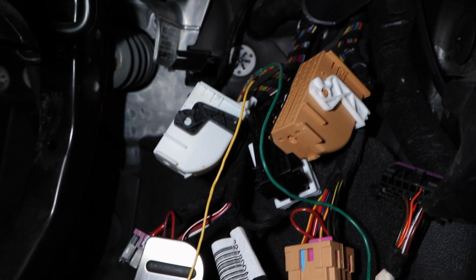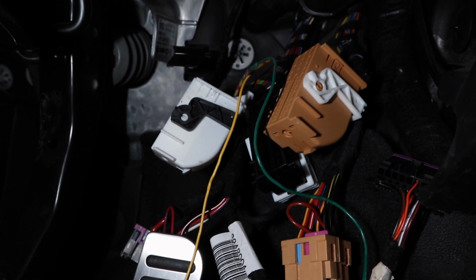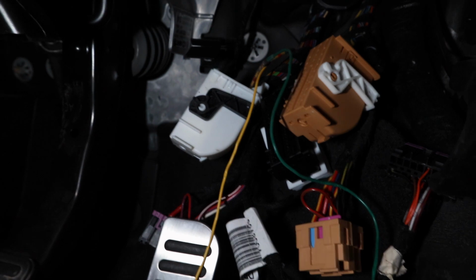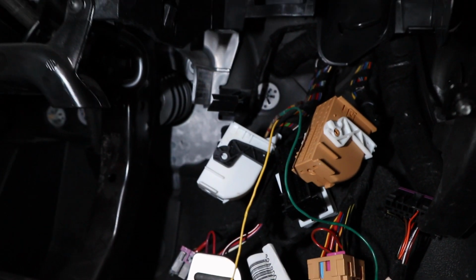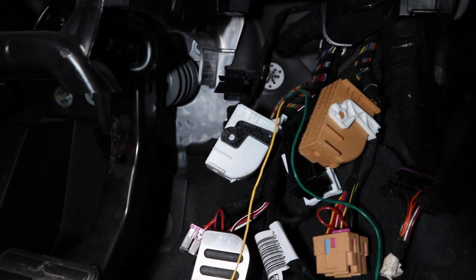The good thing about the three 52 pin connectors is you can only put them in one slot. There are tabs on each connector, which means you can't put them in the wrong ones, so that doesn't matter as much. So now I'm going to connect everything back up, fit it all, and then fit our switch to the other ends of these wires, and then give it a go.